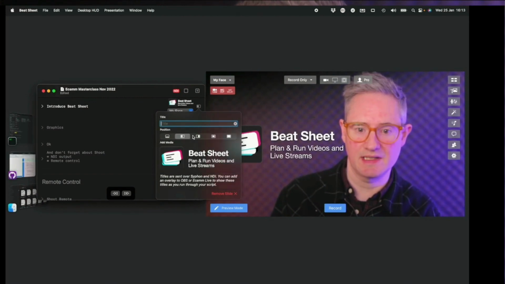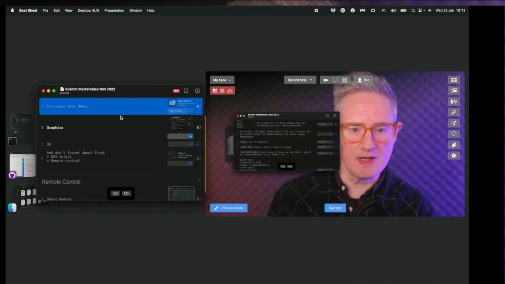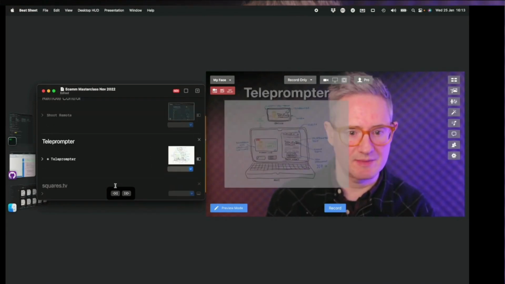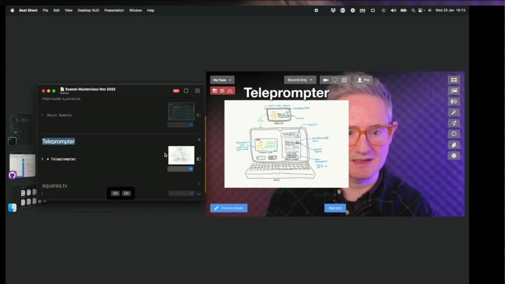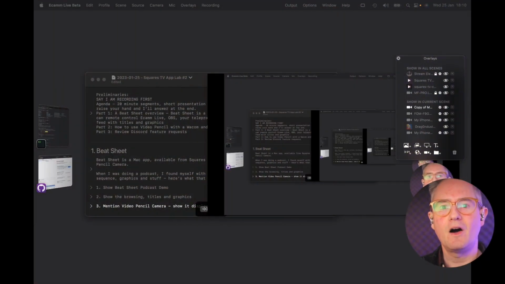And you can set which side. So that's what's happening here. I'm just saying which side that's going to go on. And that's where you can edit the titles as well. You can just go through a show like that and put my link at the bottom. So I can edit it if it's text, or if it's not, it's just quite handy to be able to have those graphics. So that's basically a whirlwind tour of BeatSheet.